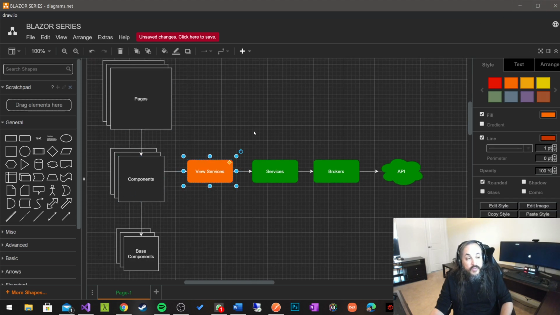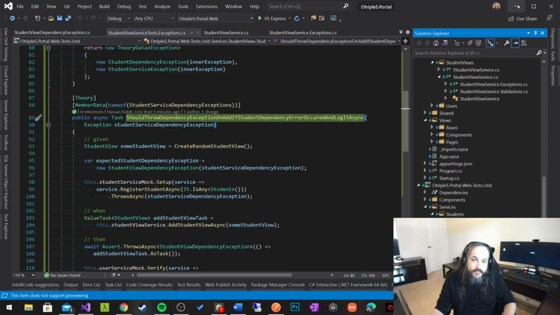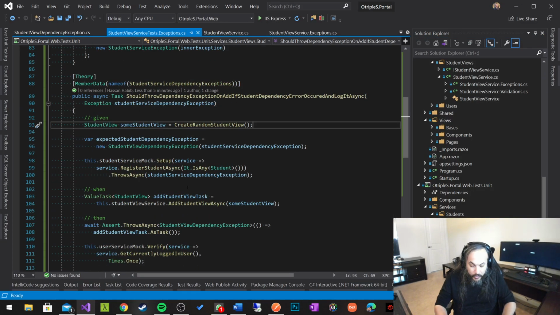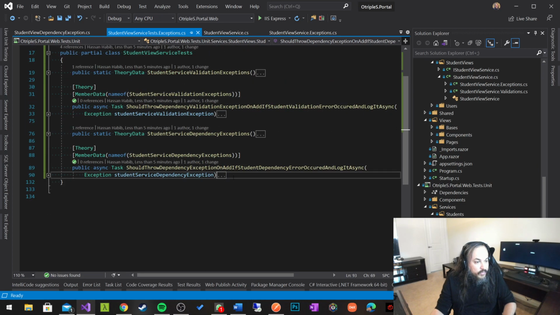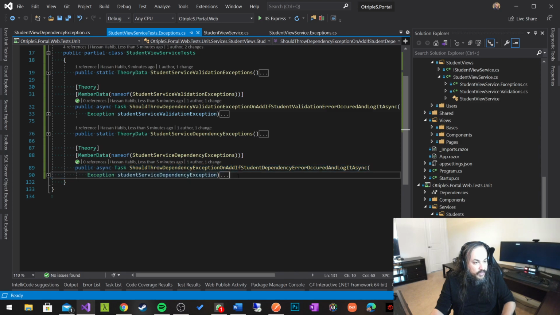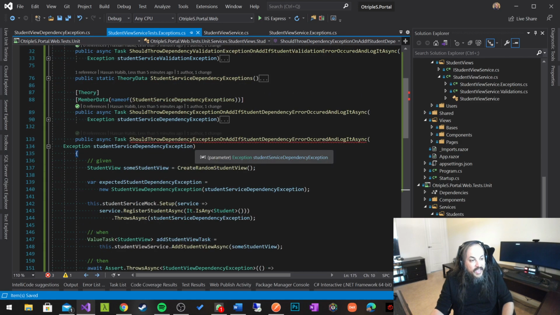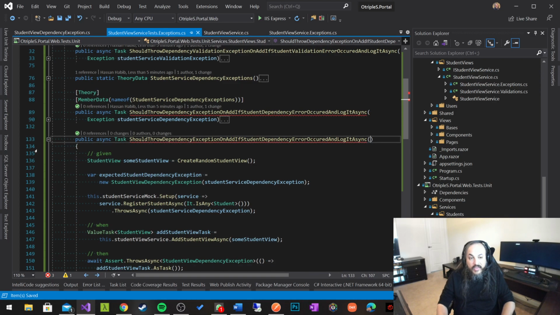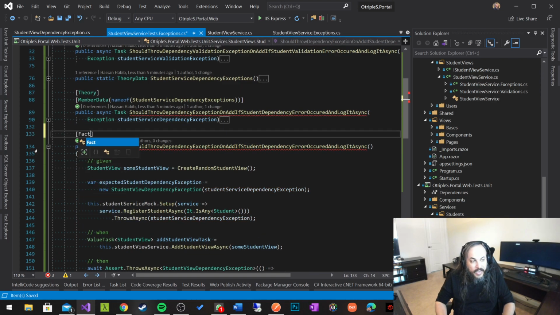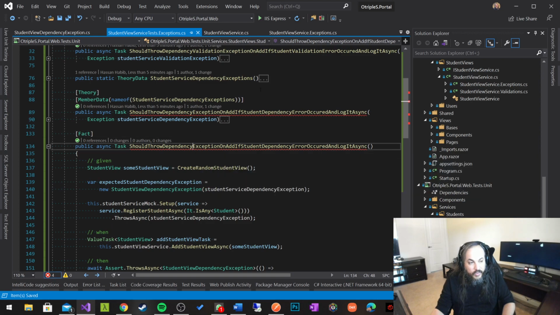The last thing, obviously this is all just the post scenario, sending a student to the API. The last scenario I want to handle is a scenario that is very simple. It's very similar to this. The only difference here is that it's not really a dependency that I'm dealing with. It's any exception that happens other than these particular cases that I handled specifically in specific ways. So this should throw service exception. This is anything, memory leakage.